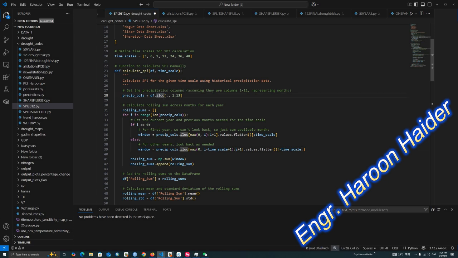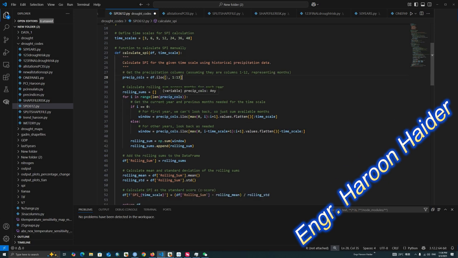So if your data has 10 rows, it means it has 10 years of data, so it will automatically take the 10 years of data. Whereas this column range 1 to 13 means the starting month and the ending month. Index 1 means, since indexing actually starts from 0, 0, 1, 2, that if I'm using 1, it's the column number 2.